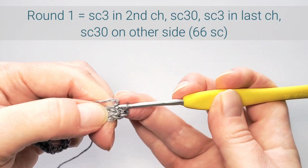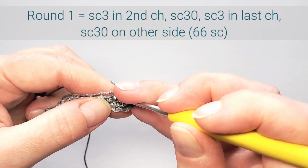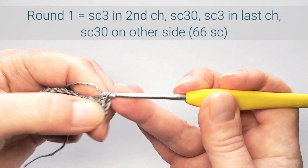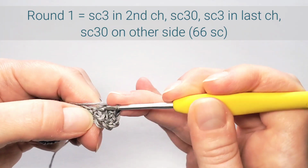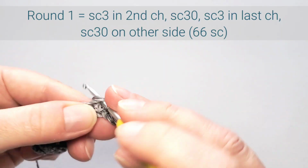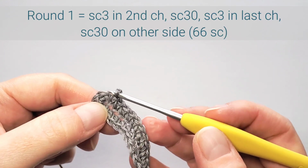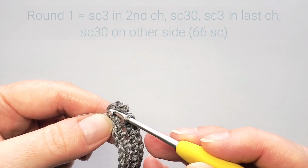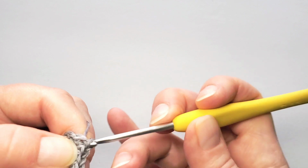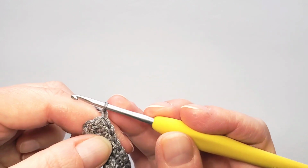Two and three. And now we're going to single crochet on the other side of that chain, inserting hook through these loops here. And again, make 31, two. You can keep the tail inside the stitches, so you don't have to weave in later. Three. And after 30 stitches, I'm back to the beginning here. This is where I did my three single crochets. I'm going to now slip stitch in that first one and then start the second round and chain one.